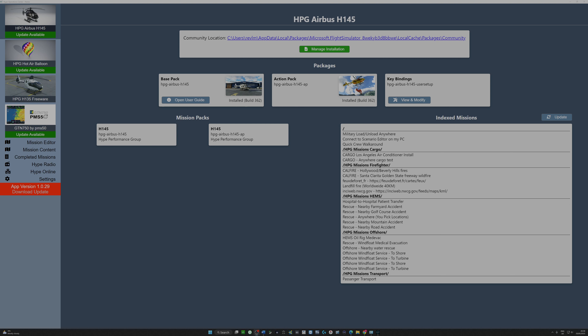However, just cancel all the advice I've given you before about how to update the HPG H145 manually. If you're interested in new proof-of-concept models, there's a balloon you can look at here. If you're interested in updating the software within the helicopter — the GTN 750 — you can do that via the Hype Operations Centre. And most importantly, you're able to plan missions. So it's great to be with you folks. Let's geek out.